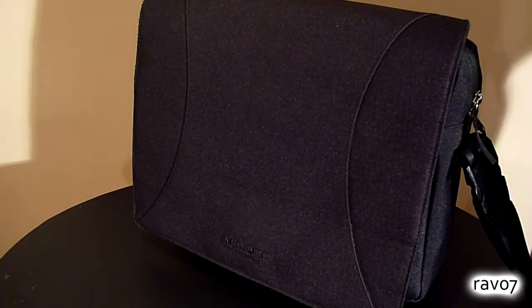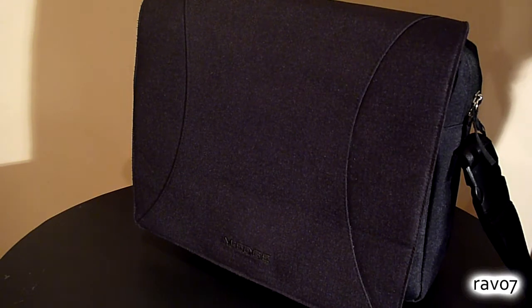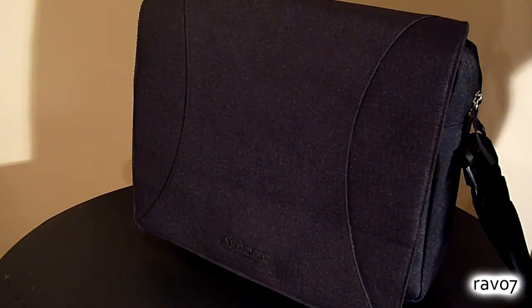of Apple earbuds. So what could M-Edge do to improve the Journey Bag? Well, firstly, they could possibly introduce a carrying handle somewhere here so that you can easily transport the bag. Also, it would be nice to see additional colours introduced in the future. But overall, the M-Edge Journey Bag is an excellent option for those who want a simple messenger bag that's capable of holding an iPad and all of your other accessories.